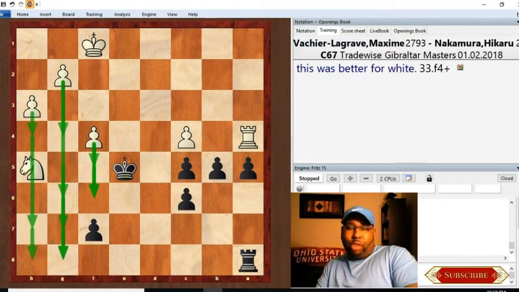F4 would have been better though. Maxime could have just flat out won real fast here by playing F4, because then after F4, the other pawns could have started rolling as well. And that should have been his strategy. He should have played F4, G4, H4. He should have rolled his pawns basically, and it would have been a race, but he would have won the race.